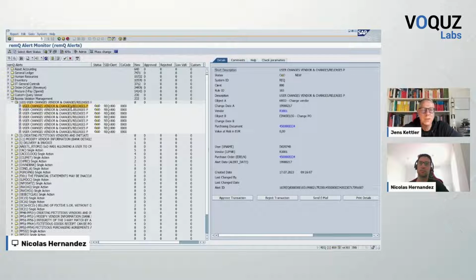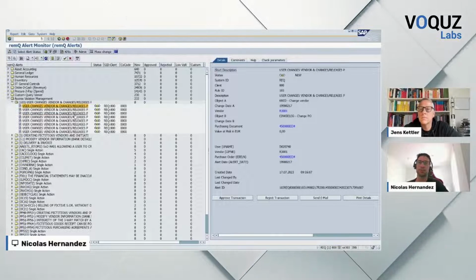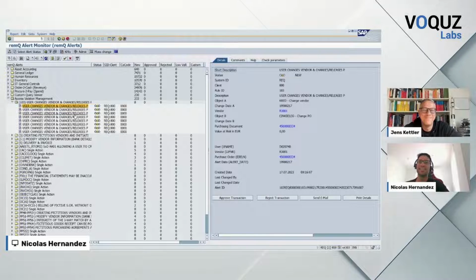Yeah, so it can really act like a firewall, blocking documents or business partners or doing other stuff, send out notifications. Yeah, exactly. It's a way to integrate SAP functions with our custom tool. So yeah, that's a very good point. Thank you, Jens. I was already forgetting about that.